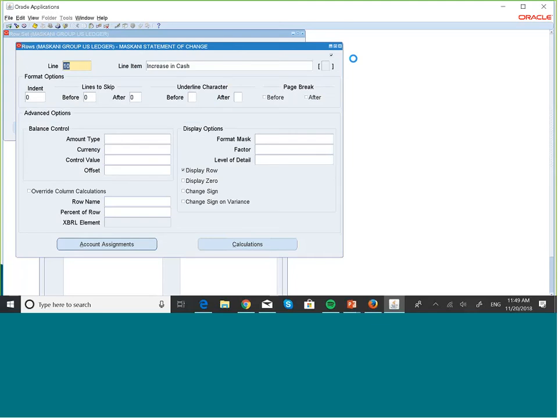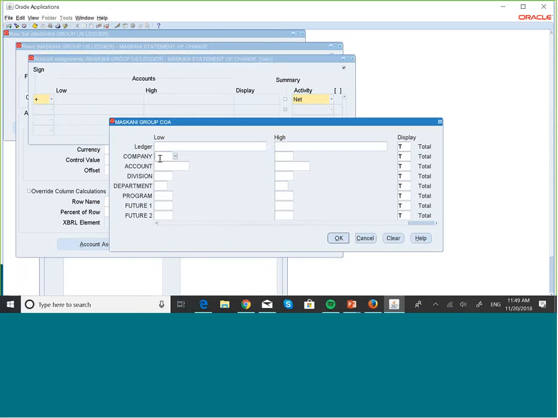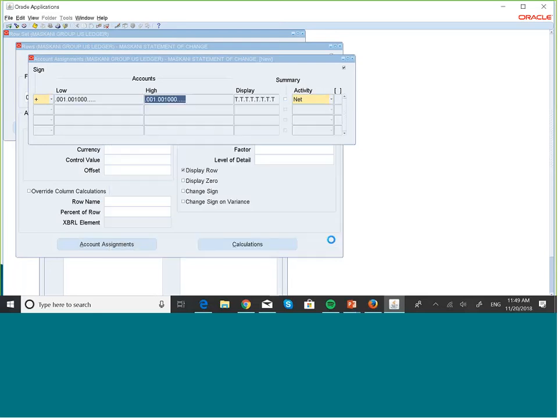We can go ahead and create another line definition, and we can call this decrease in cash. Do the account assignment. Company 001. The account is cash. Okay. Decrease in cash is a credit. Save your work.